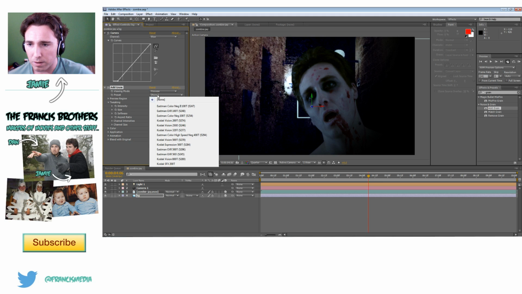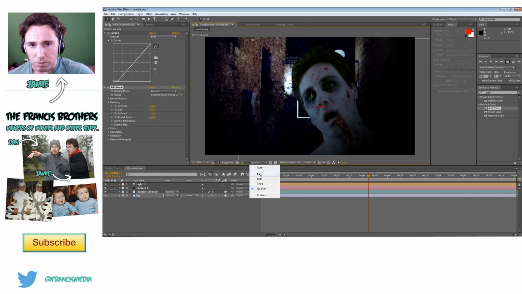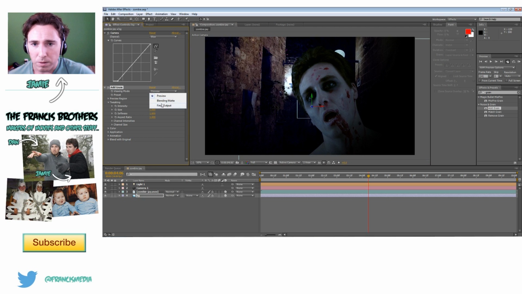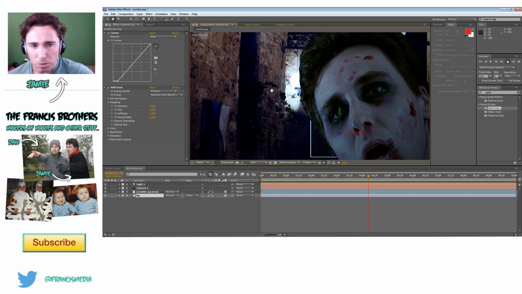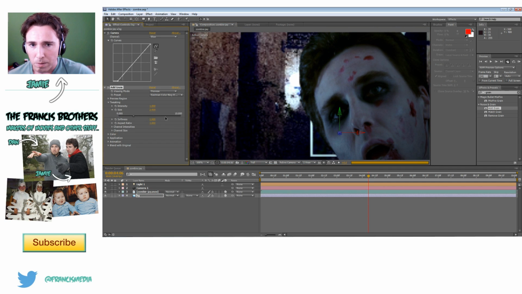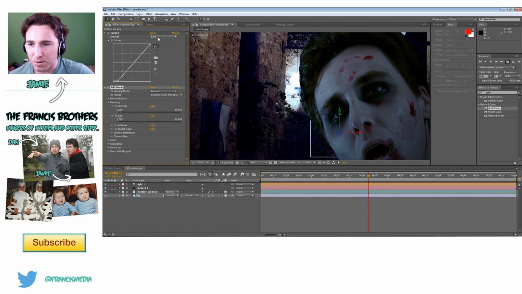There's a couple presets here. I'm just going to click the first one. I'm going to go back to full to see what I'm doing. And it already has a little bit of grain. You can see it. And you want to match the grain if you can. So I'm going to change the size of the grain. As you can see, let's go to, instead of preview, final output. It's a little big. I didn't realize how big I was making the grain here. That's not bad.